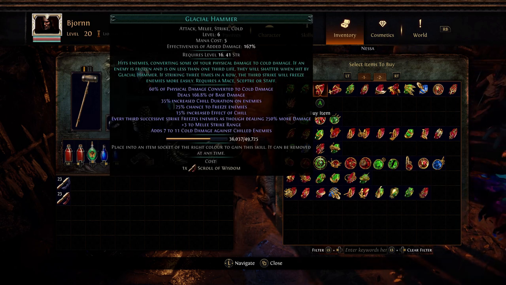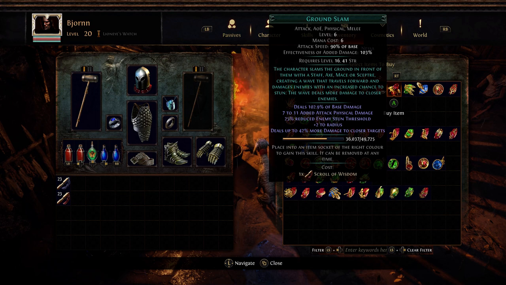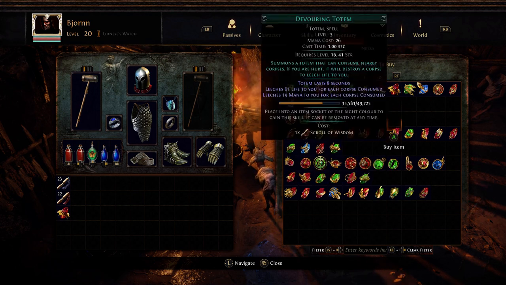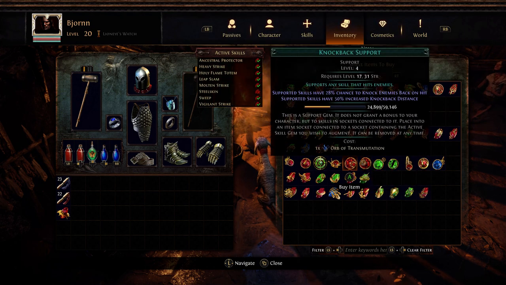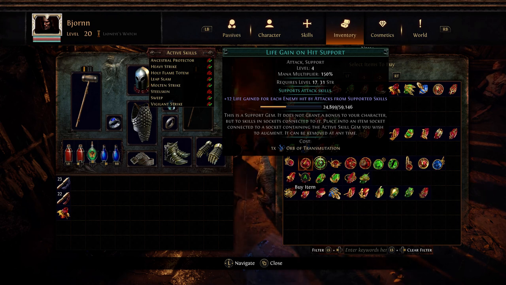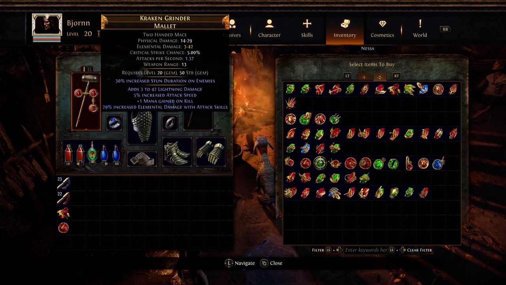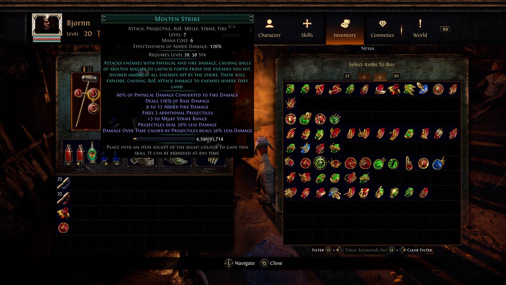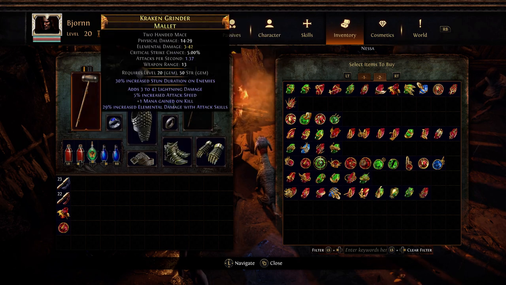Glacial Hammer. Ground Slam was the other one, wasn't it? Let's take a bit of, oh no, yeah, Ground Slam. And what was that one I was talking about? Yeah, life gain on hit. I'd love to fit that in somewhere. I'm a little bit tempted to put ancestral call support. Oh, that's what? What have we done here? Ancestral protector in another socket so that I could put that life gain on hit with molten strike, which I use a lot.